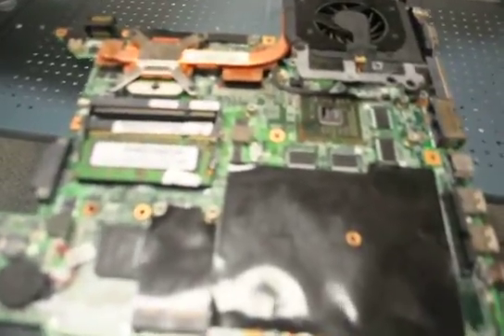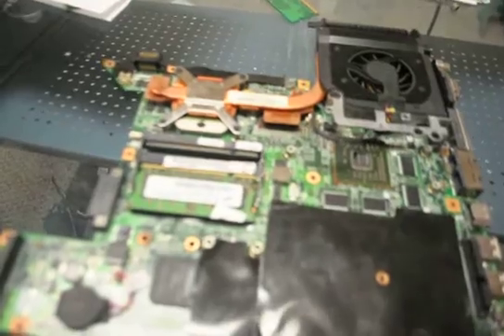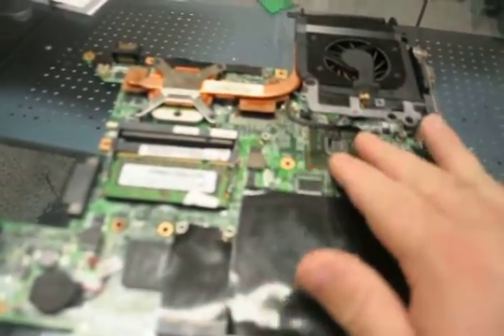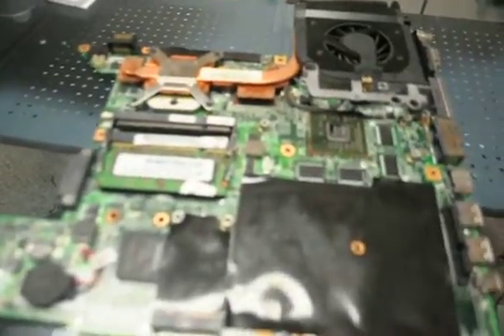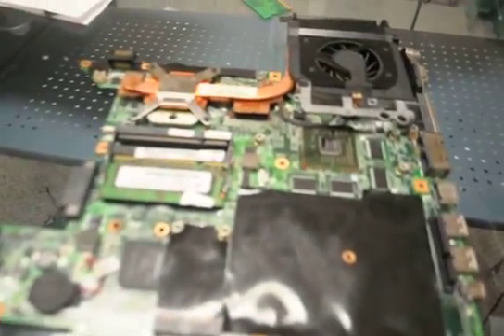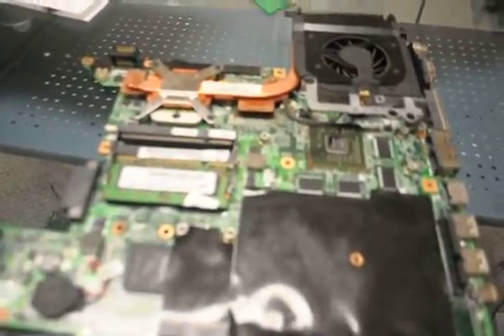It's something to keep in mind when you're buying a used system — that's the only reason I pointed it out. Because if you have your system worked on by somebody and they don't put this back on there, or you buy it used, it's almost a given that it's going to fail. It will fail. It's going to fail. It's just a matter of time — days, at that, is when it's going to fail.